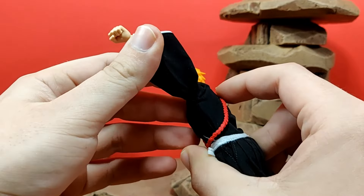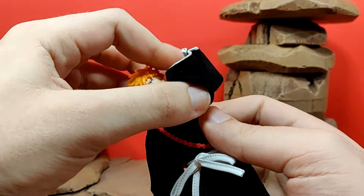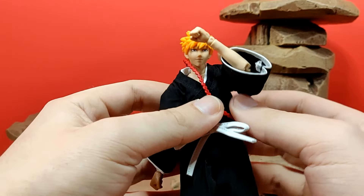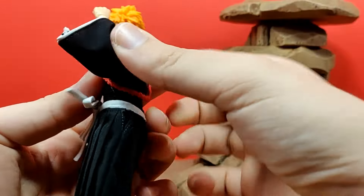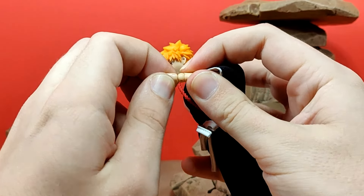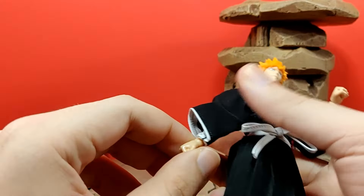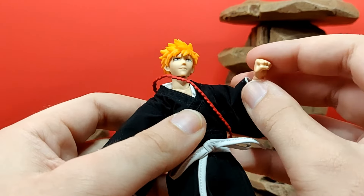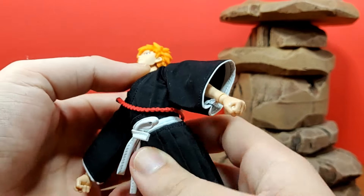The clothes can make it a little tough to find where the joints are — you really have to feel for them so you don't accidentally twist the arm and break anything; I'd advise being a bit careful. The arm does a full 360, though I'm obviously not going to do that because it'll mess with the clothes. There's a double-jointed arm with a bicep swivel built in, and a ball hinge on the wrists. My copy does have a minor QC issue with the left hand where it can split apart slightly when interchanging hands, but I haven't had that issue on the right hand at all — I think it's specific to my copy.